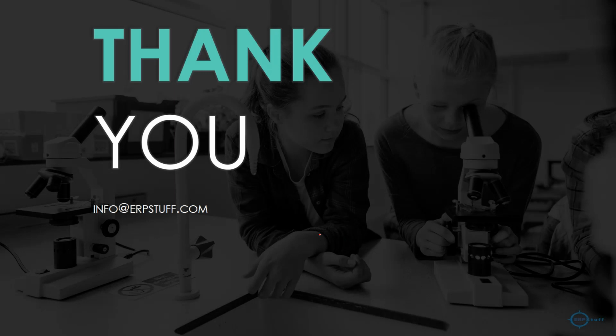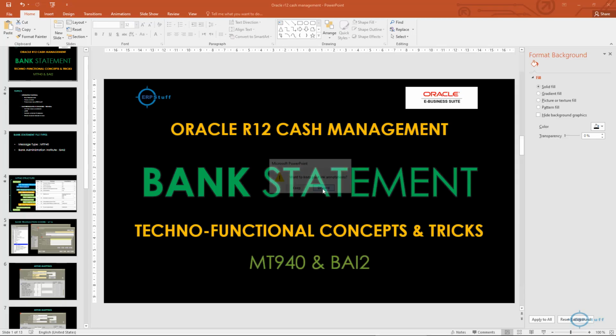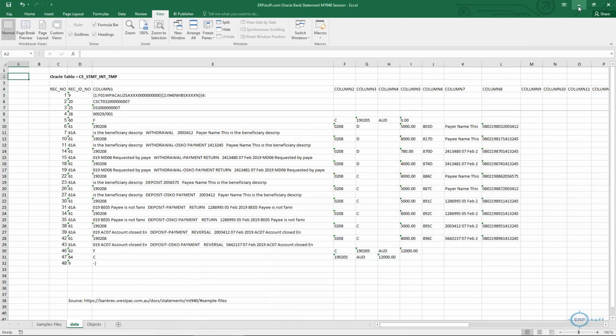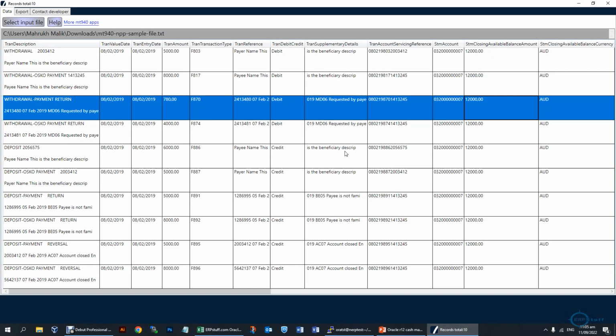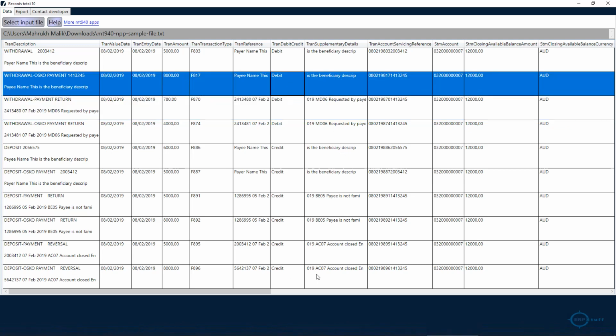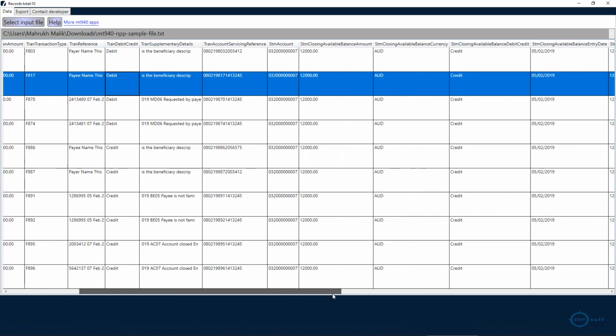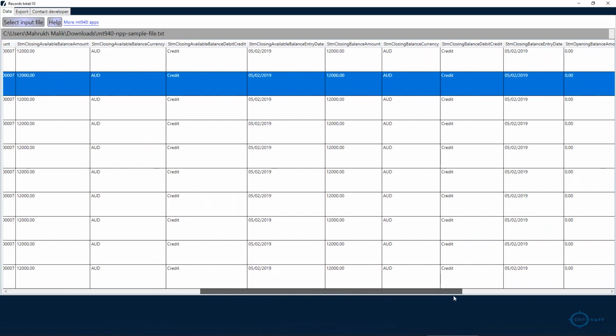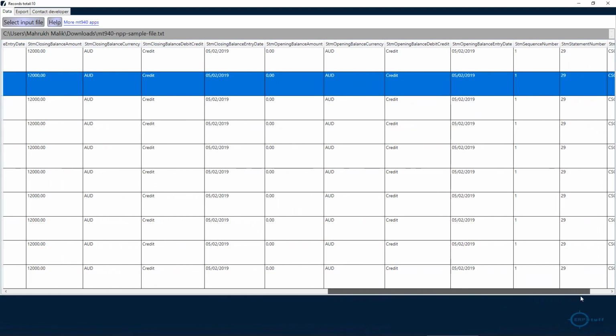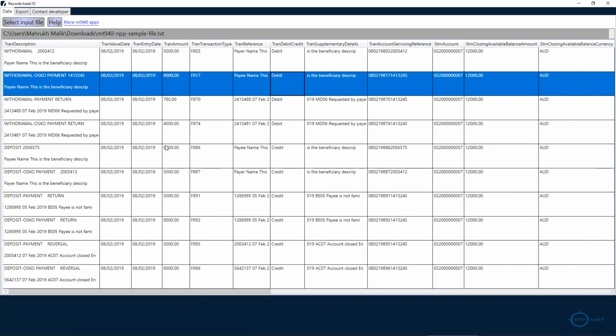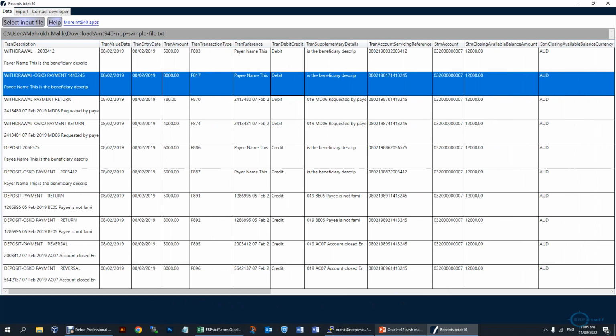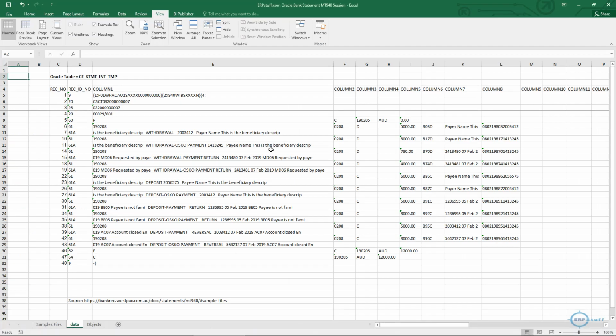At least now I will show you something. Let me close this one. So this is the viewer I was discussing in this presentation. Here you can see your data. If I show you the file, it is a text file. Let me show you in a while over here.